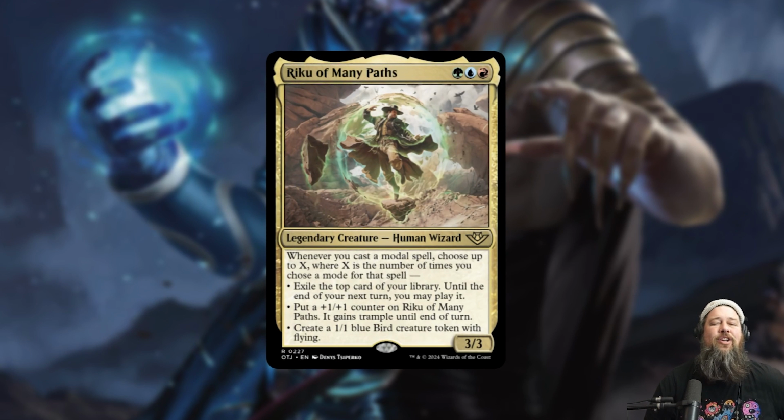We also got a new Riku in Riku of Many Paths. So Riku of Many Paths, a 3-mana Temur, 3/3 legendary Human Wizard, and it says whenever you cast a modal spell, choose up to X, where X is the number of times you chose a mode for that spell. Exile the top card of your library, you can play it until the end of your next turn, put a +1/+1 counter on Riku, and it gets trample until end of turn, or make a 1/1 blue Bird creature token.